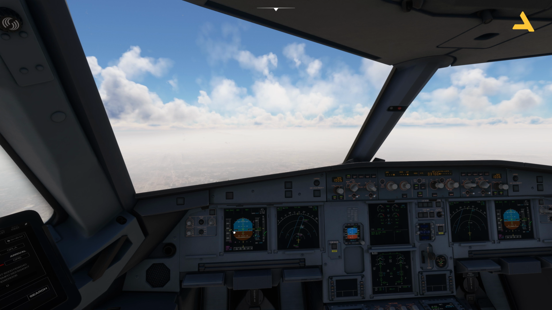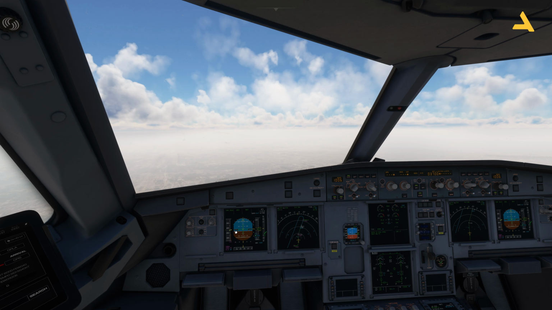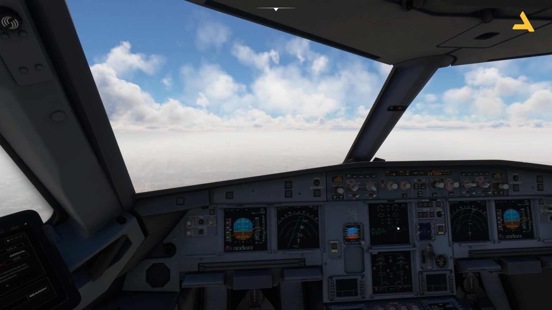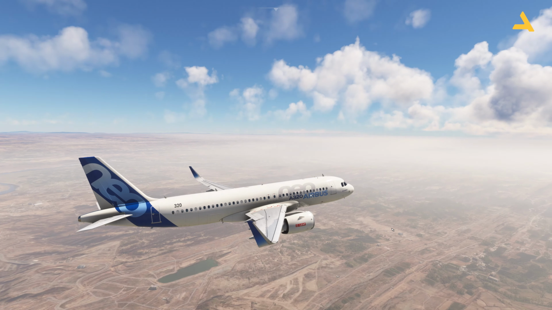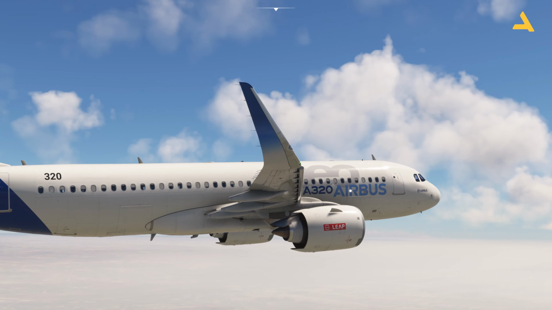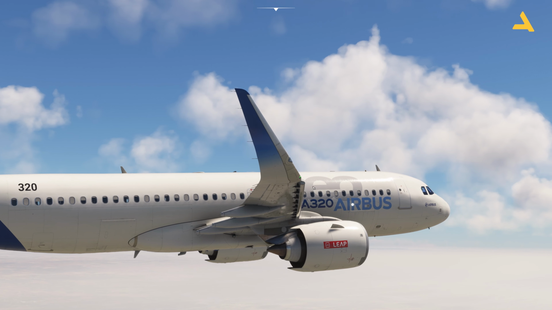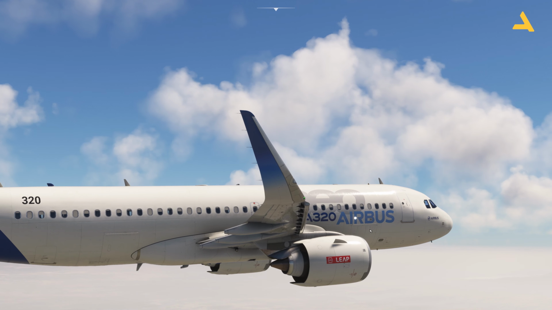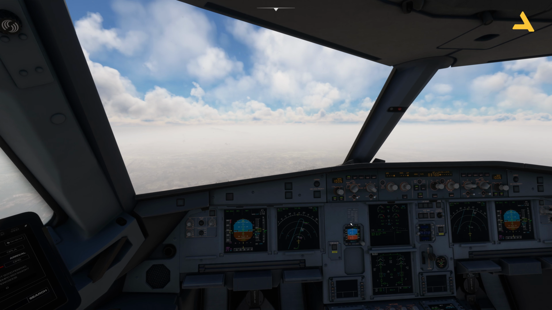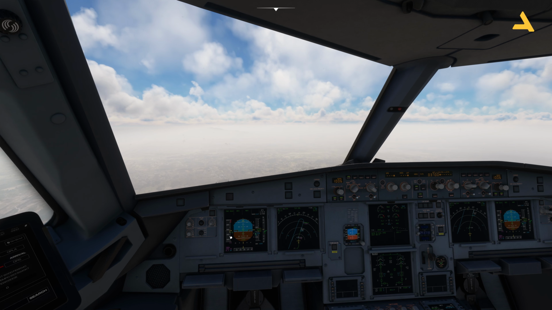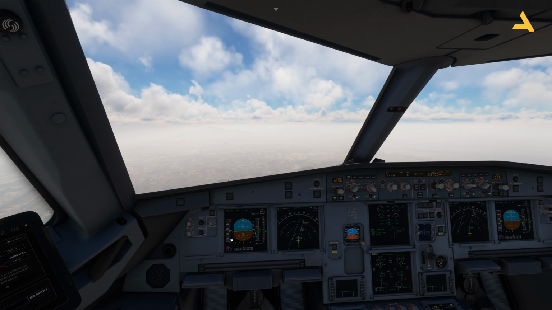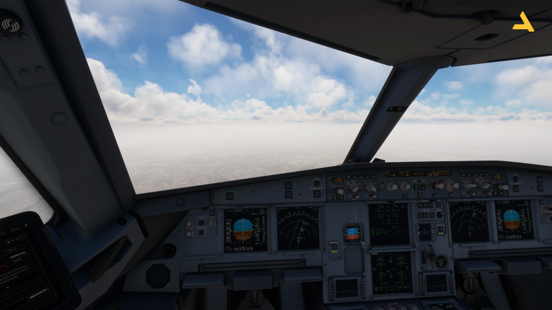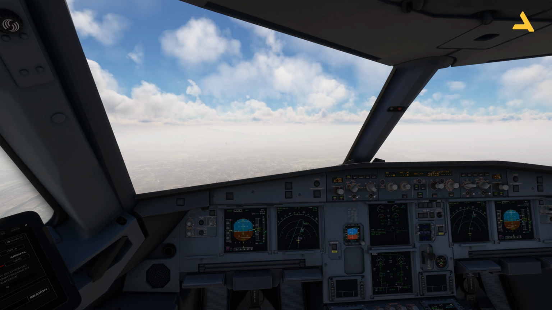Now the speed is reducing. Now what I can do is this, I can start extending the slats and the flaps. Let's set to position 1. And you can see the slats are getting extended now. Now this is the speed after which you should have flaps, because the slats and flaps, they actually provide lift and drag as well. So that's why you use them.